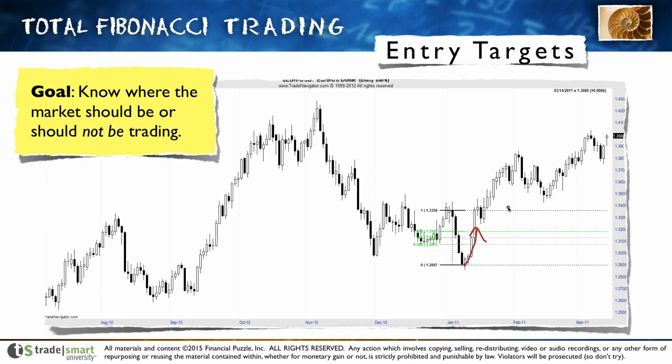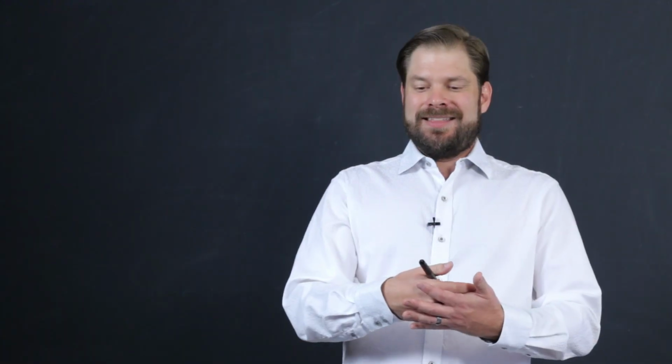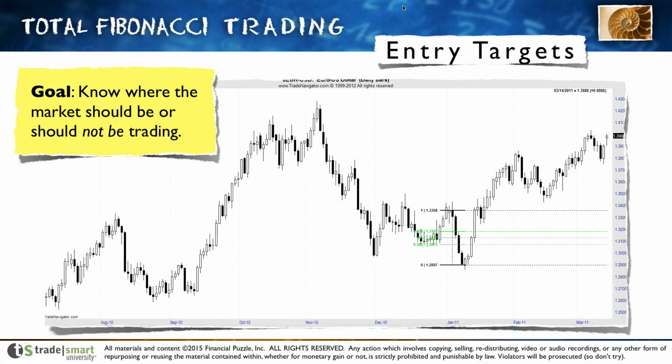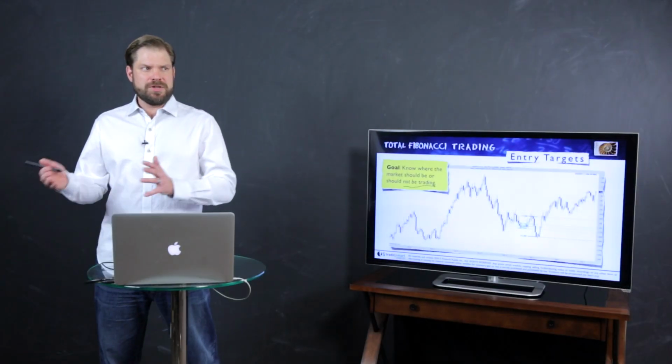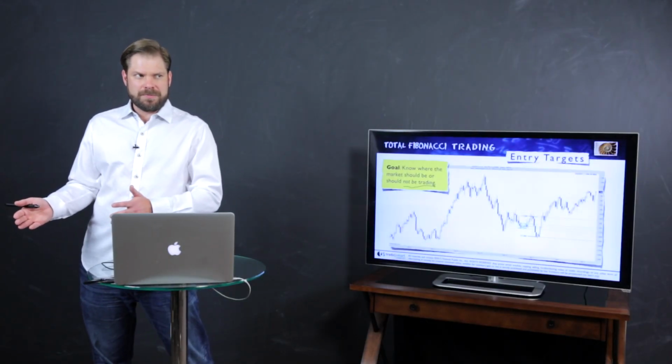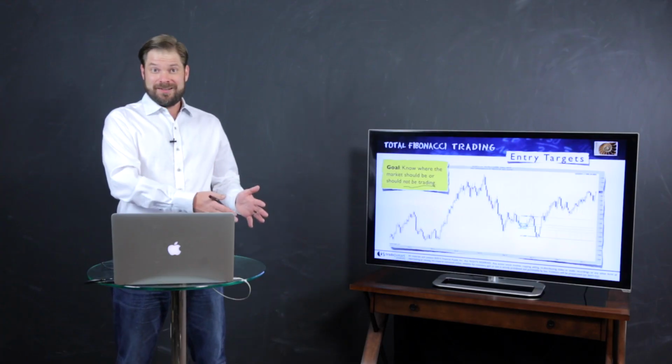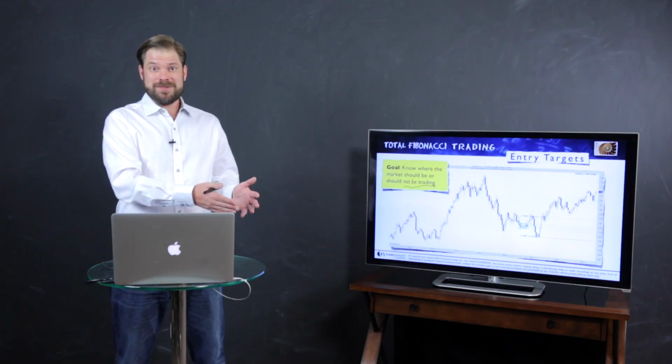And so now it's saying, aha! There is no more opportunity for this thing to be bearish because we're trading where we should not be trading in a bearish market. Well, it's a little bit of a double negative, right? But if we're trading where we should not be trading in a bearish market, then that's good for my bullish trade. I want to be trading where we should not be trading in a bearish market.